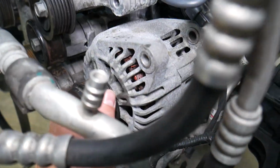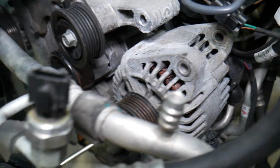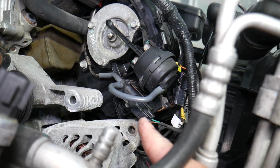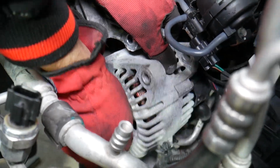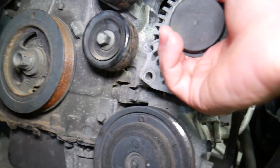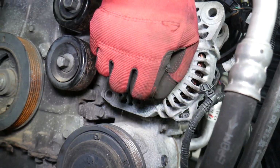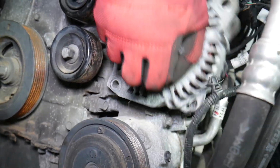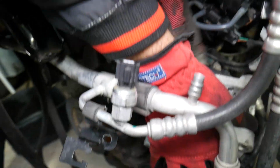You need to have the car battery disconnected due to the fact that if you touch the positive cable to ground, you can short things out. Careful not to break the solenoid here, the intake runner solenoid. So this has never been removed for 193,000 miles, guys. So it's almost out. Okay, let's see now. Okay, I see it moving, it's coming out. Any minute now. Perfect, it comes up. So you need to pull it up.